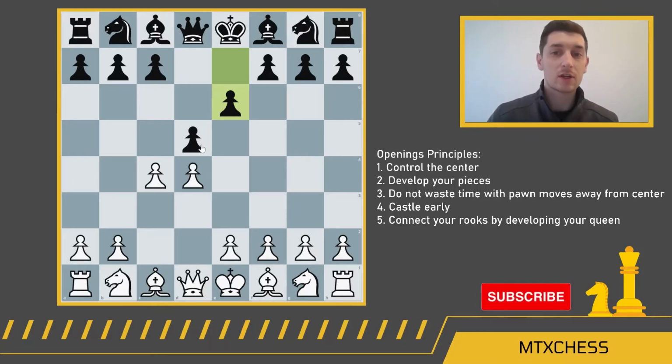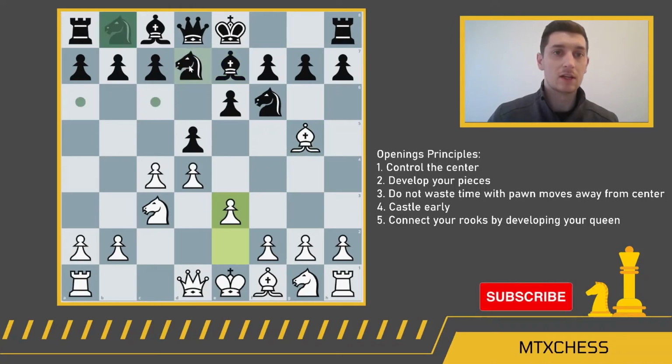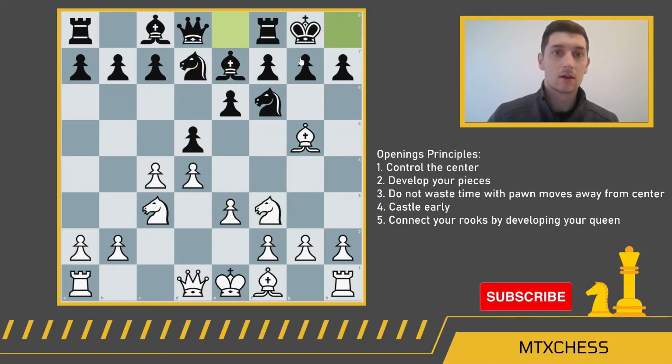To give you an idea of what development in a typical Queen's Gambit would look like, consider the modern variation of the Queen's Gambit declined. After d4, d5, c4, e6, which we've played, it could continue knight c3, knight f6, bishop g5, bishop e7, e3, knight bd7, knight f3, castle kingside, and maybe here white has a couple options.